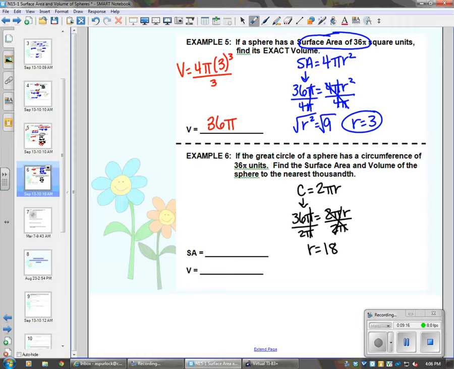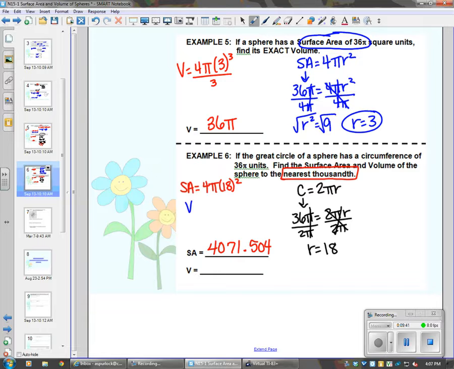Now to find the surface area. It is 4 pi r squared, so 4 pi times 18 squared. We do want this rounded to the nearest thousandth, so we want to go ahead and type the pi in the calculator as well. I just typed all of that at once, and I got 4,071.504. There are no units specified.